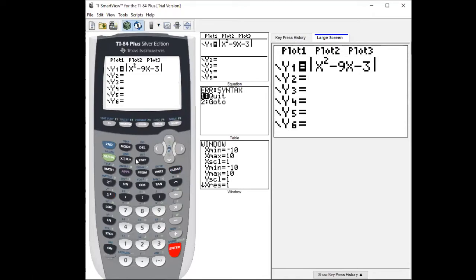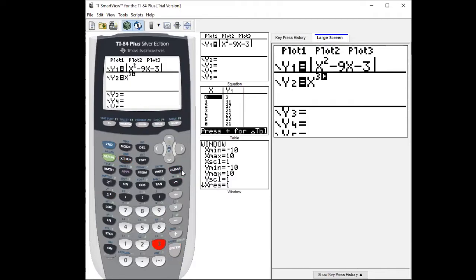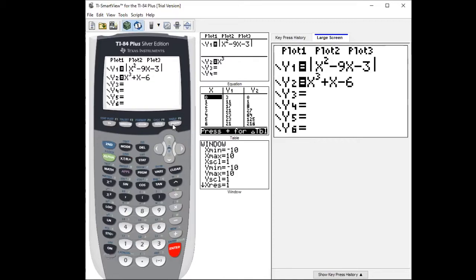Now on the other side, I had x cubed again. So I had x raised to the power of 3. Remember, when you want to put the next thing, come out of the power. Press the right arrow, and it comes out of the power. And then you hit plus x, or else that plus x would be up there with the 3, and it'll give you something monstrously different. Take away 6. So I had x cubed plus x minus 6. That was my second function. Now I'm going to graph them. Keep my fingers crossed. See what they look like.